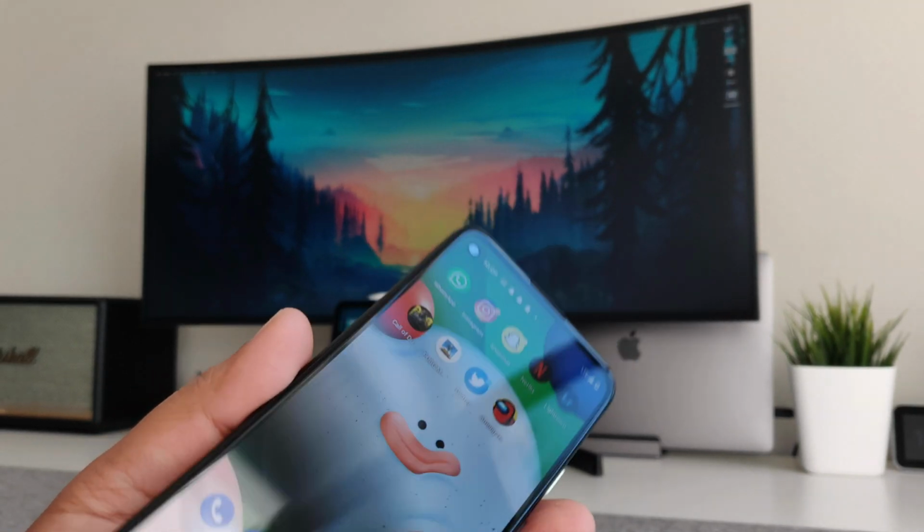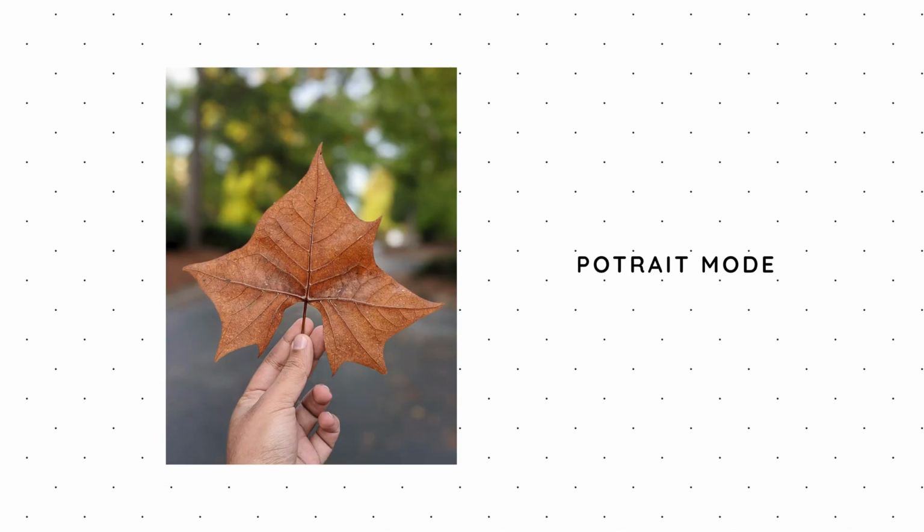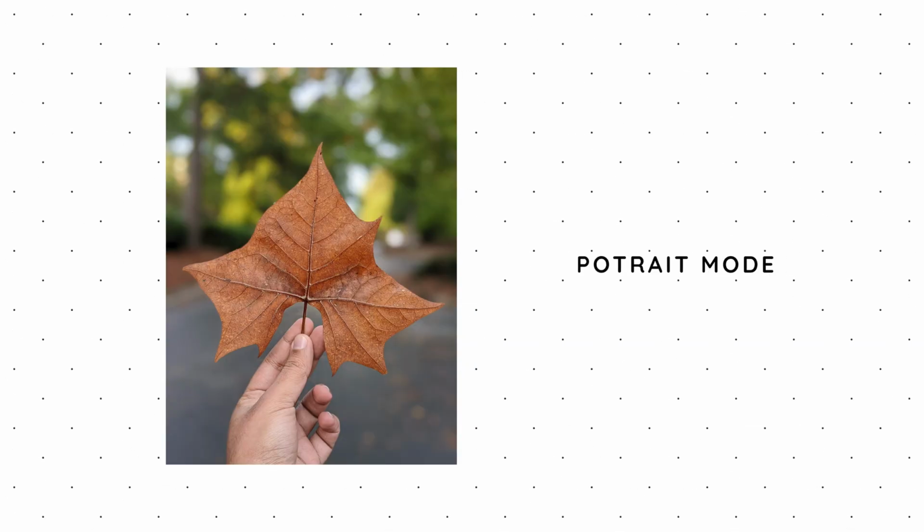So you'll be wondering how Google achieves stunning images if the sensor remains the same, and that's where the software comes into the picture. The Google software is what makes the camera really good, and that's why almost all Android users download Gcam on their phones. Google Pixel 4a also supports portrait modes on both the front and the rear facing cameras.